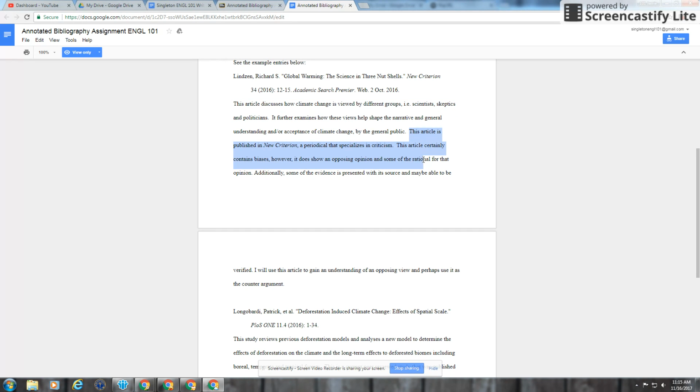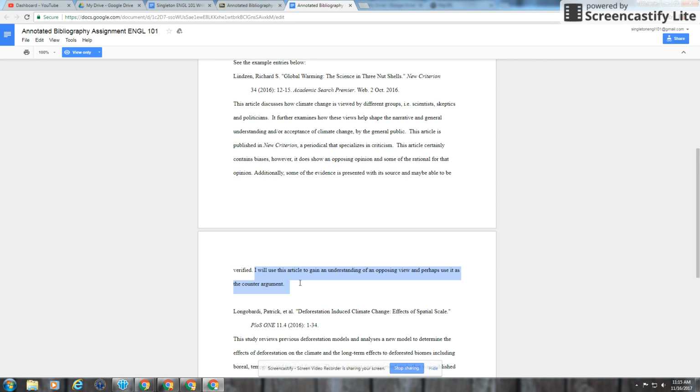The next few sentences explain why the source is a good source to use. They've looked at the CRAP sheet and they've explained: is the source credible? Is it reliable? Is it accurate? Is there authority behind the source? And also they talk about the purpose that it was written. You don't have to include all elements of that CRAP sheet, but just a few sentences explaining why you think this is a good source to use for your essay.